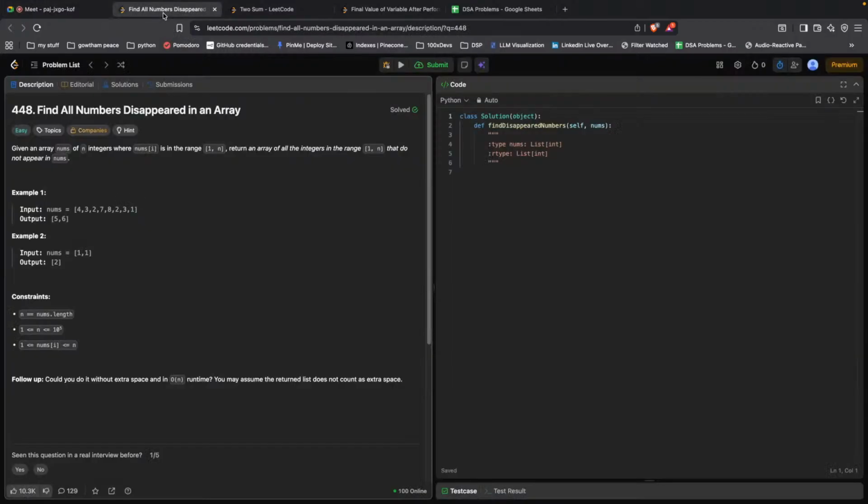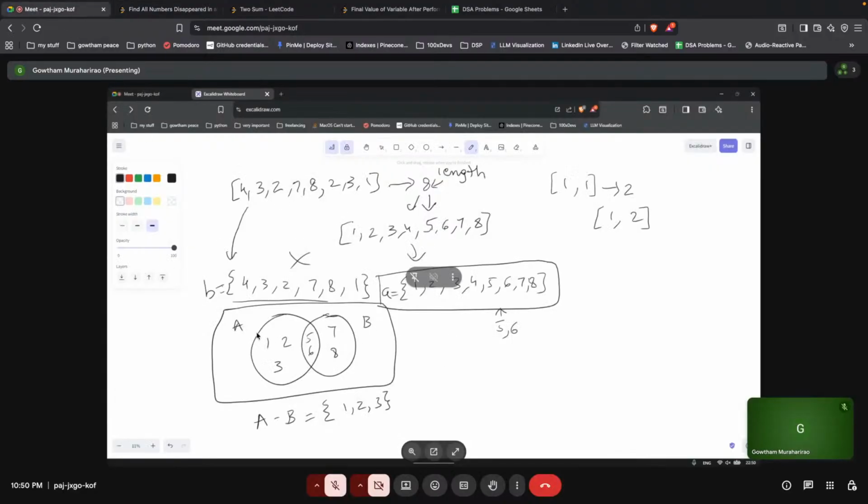Remember, if we see the question, in this range, whatever numbers that are missing, that is exactly what we need. So that's the reason this A minus B concept is applicable here. So summarizing this, what's our algorithm?